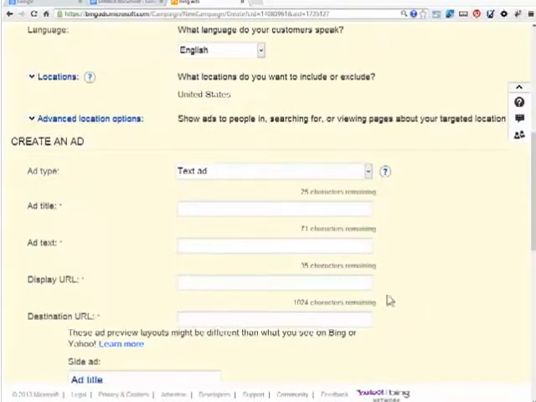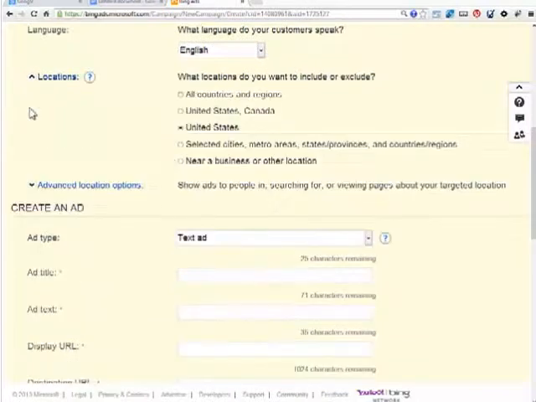Next, as we come down through, language, typically, in many cases, English, and then locations. And when we choose the location drop-down box menu on the left-hand side of the page, it says, what locations do you want to include or exclude? So in this particular case, the United States is shown for me. Now, as I've said in previous examples, I always separate my countries. Canada is by itself, United States is by itself, UK is by itself, Australia is by itself, New Zealand is by itself, and other countries are basically on their own as well.